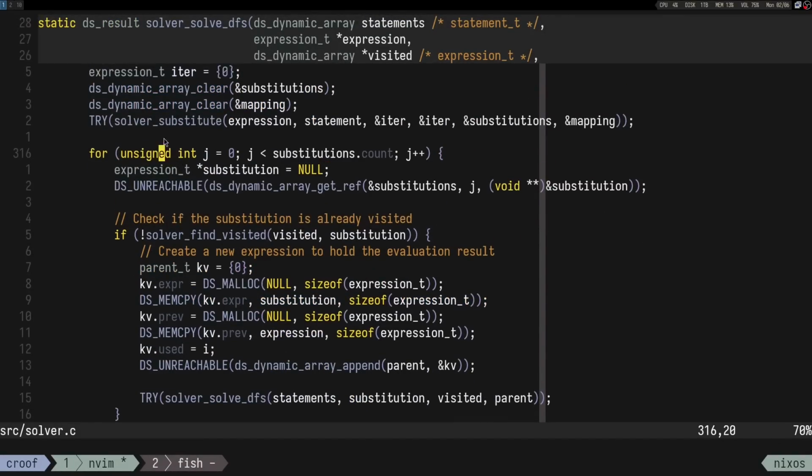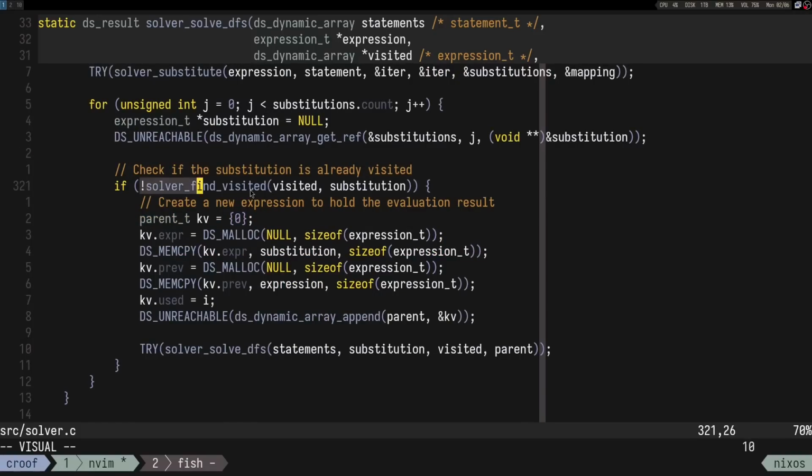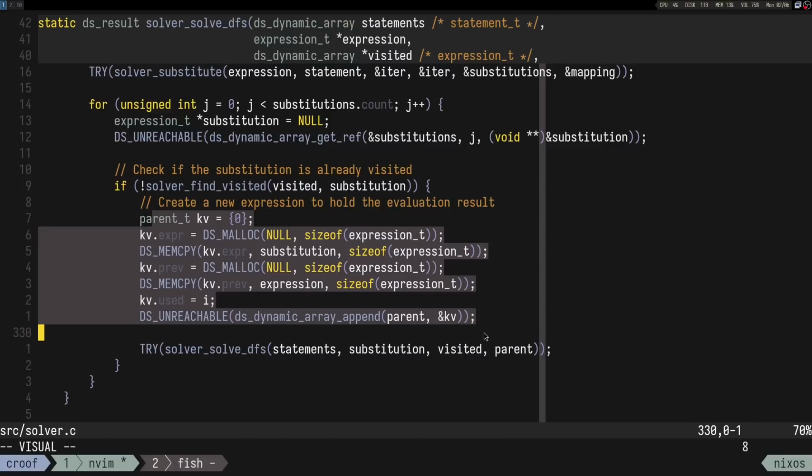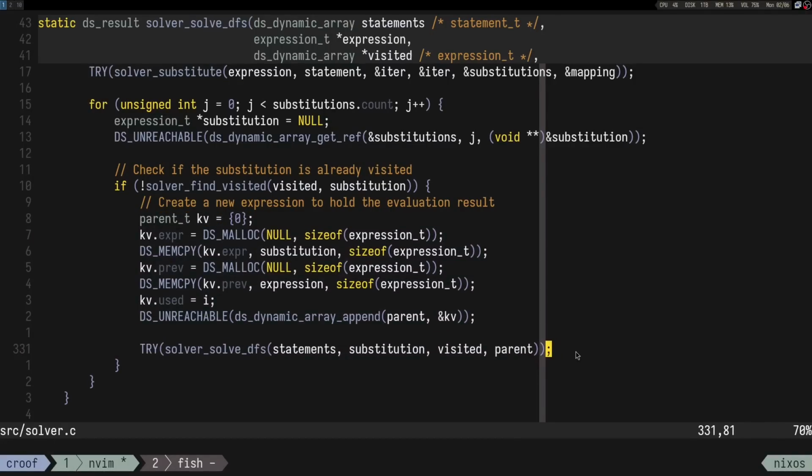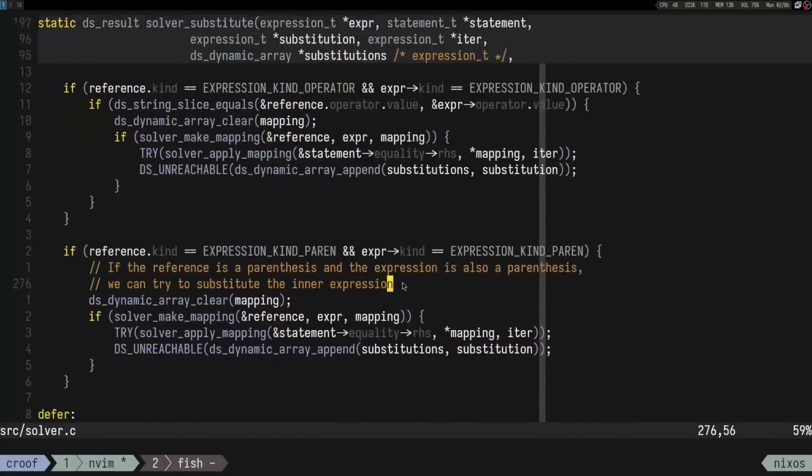So that's the idea. We generate all the neighbors for the DFS algorithm. And if you haven't visited one, we visit it, right? We go into that node with DFS. So that's kind of the idea of this algorithm.